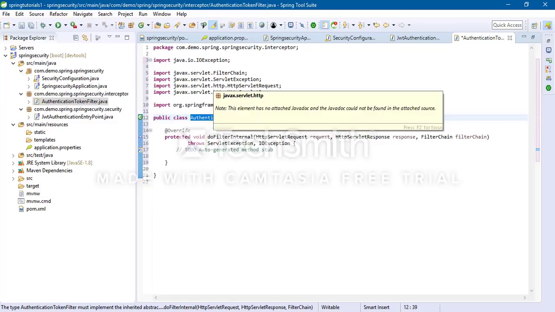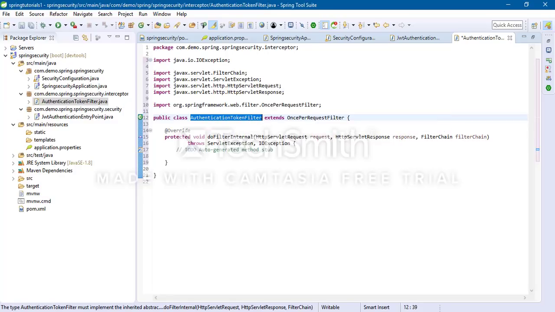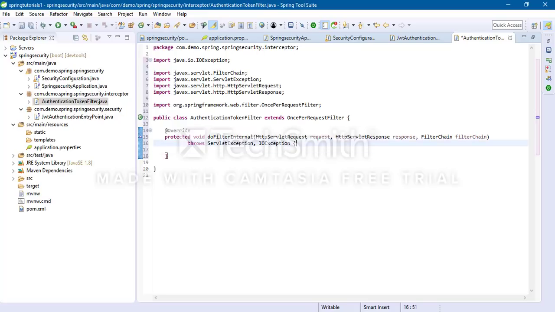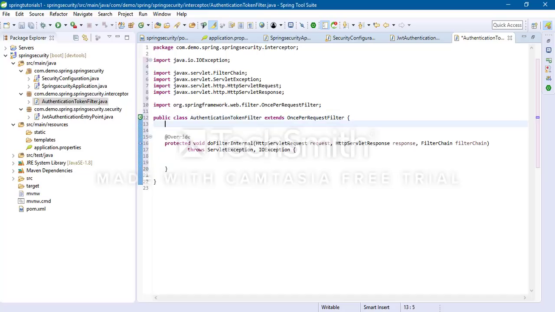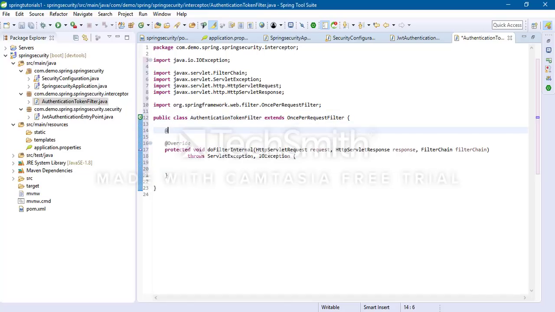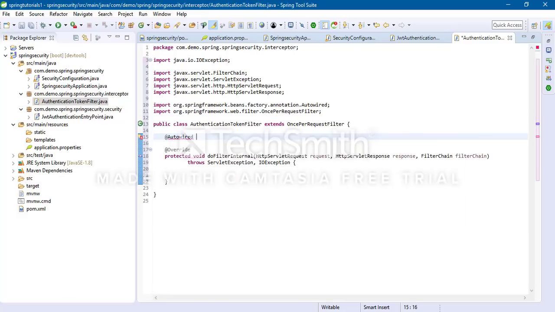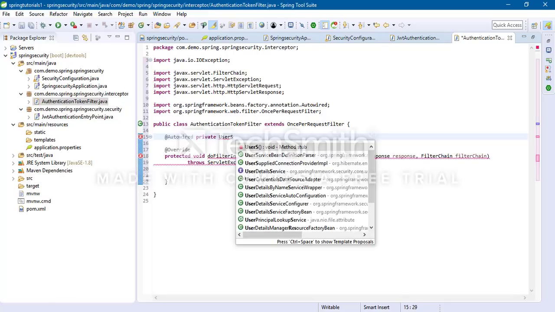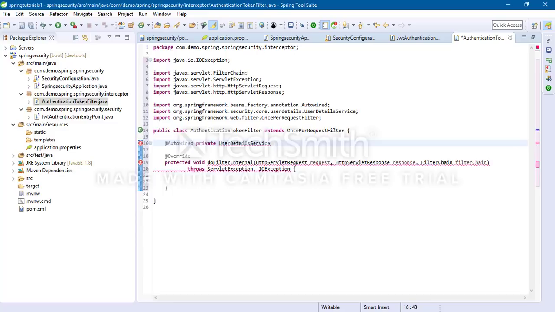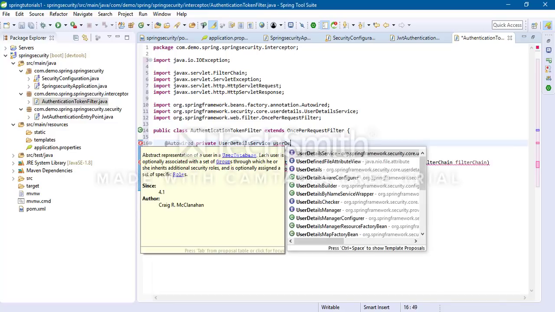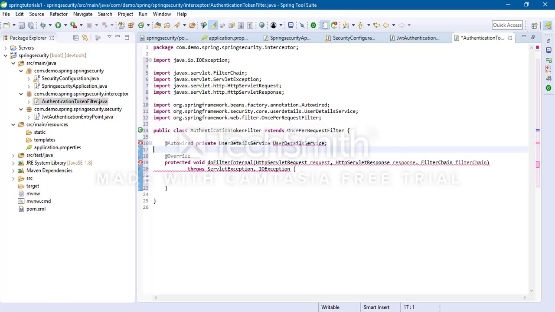I'm going to implement the doFilterInternal method. Here I @Autowired private UserDetailsService userDetailsService.